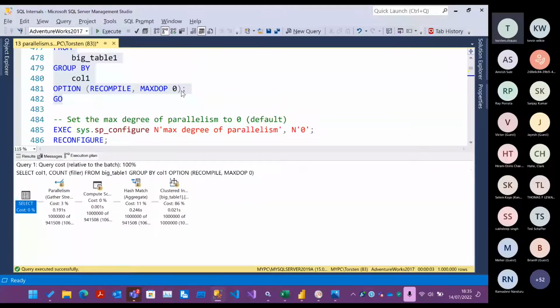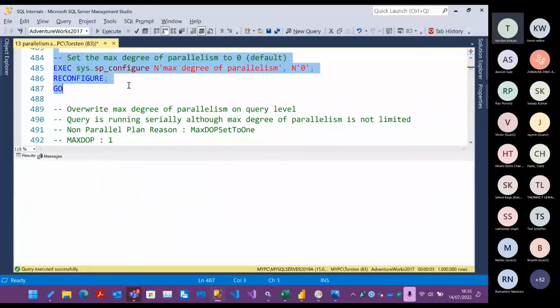And this is also very important: when you have the setting on your maximum degree of parallelism set to 1, then ensure that you do not exceed the number of cores within your NUMA, which is in my case 8, when you give a query a hint like this. Okay, let me undo everything.